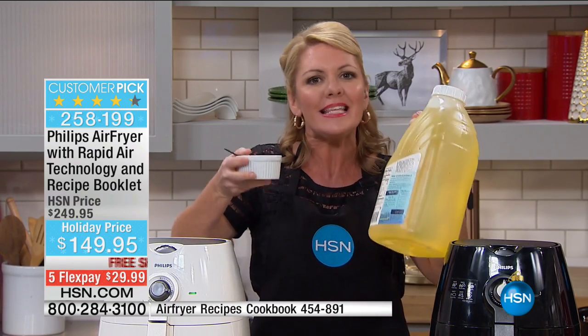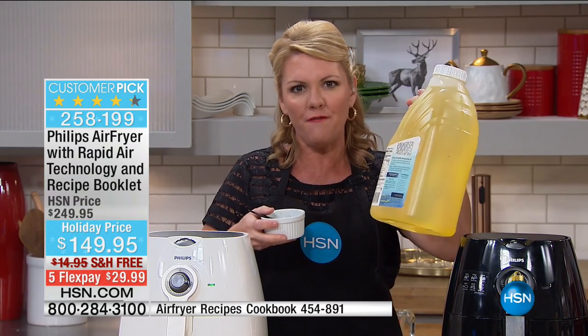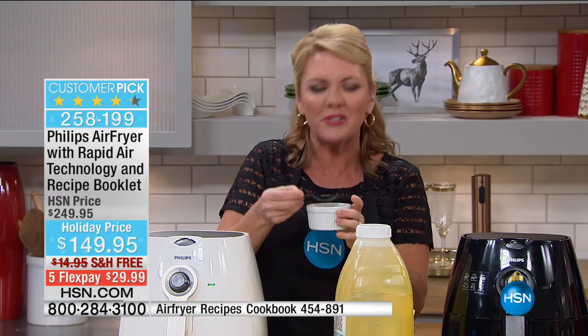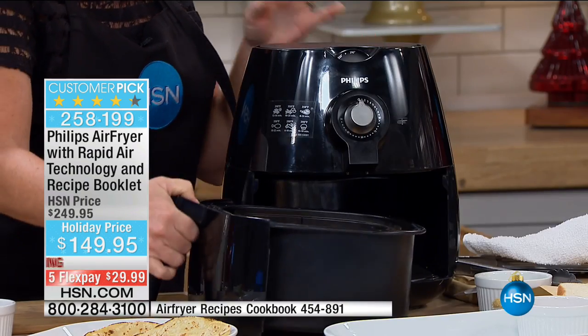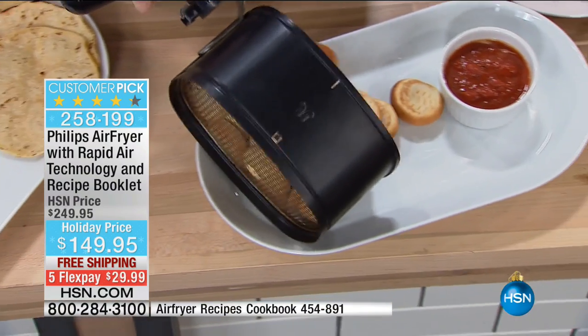You're essentially making this choice when you choose the Philips air fryer. Do you want to feed this to your family? Or do you want to do this? 1 tablespoon or less of oil. To me, that is the visual that makes the choice. And you know what? I almost double dog dare you to not love this. I have recommended this to so many friends. I don't care if you've got kids at home or if you just missed the fried food. I used mine actually when I got home at like 2 o'clock in the morning.